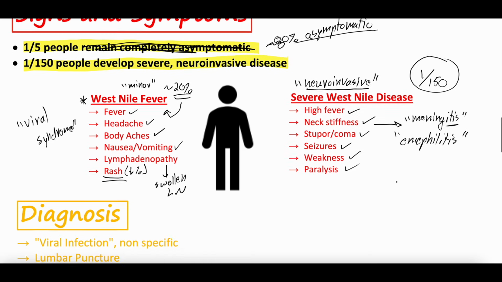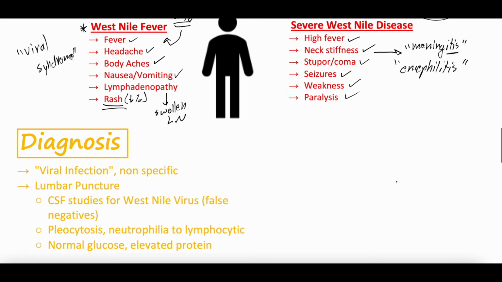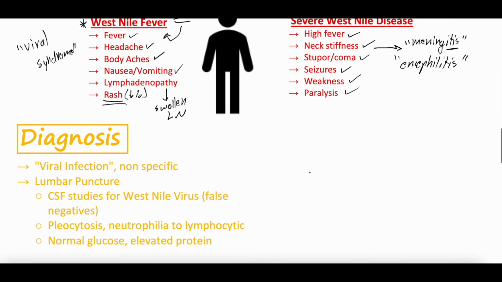So how do we diagnose it then? Well, the diagnosis can be really tough. If you were to go to the hospital and get evaluated and you had this West Nile fever version, you'd kind of just have these non-specific findings, right? You might have a little bit of an increased white blood cell count. It's just generic kind of non-specific inflammation or reactive disease, right? You might be a little dehydrated if you're having nausea, vomiting, or decreased oral intake. But you don't really have a lot of lab abnormalities.